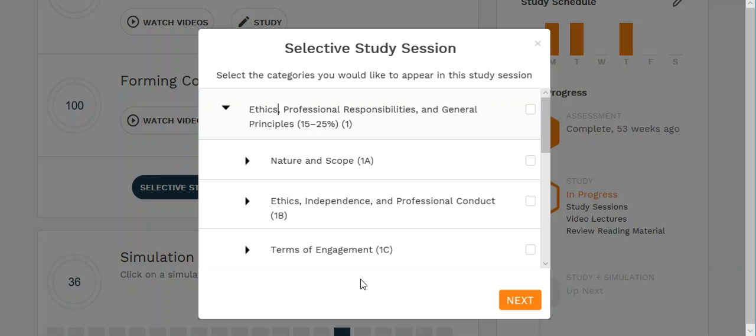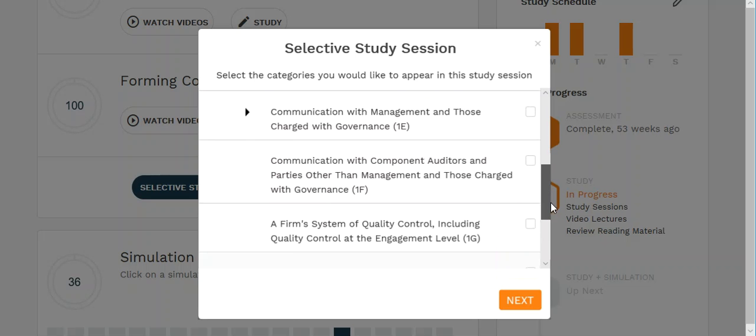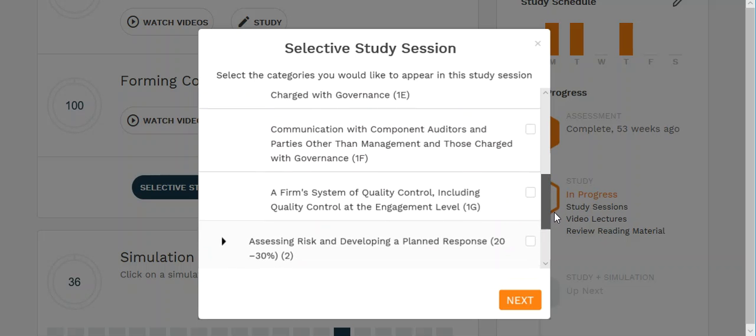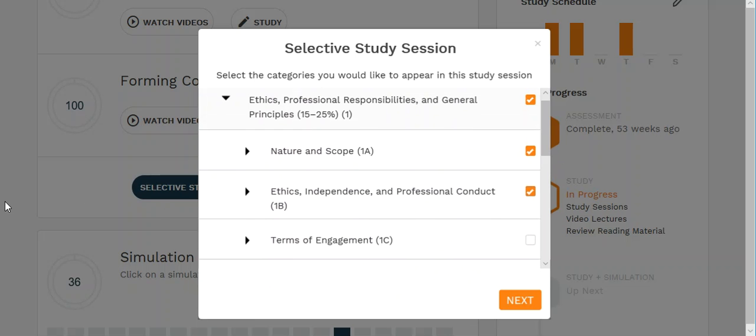But I want questions that are selected only from two categories: category 1A and category 1B. All the other boxes, categories 1C, D, E, F, and G, will not be selected. Only category 1A and 1B, which is exactly what I want selected from my assignment. So I'm going to go ahead and click on Next now, knowing that all questions are going to be selected from 1A and 1B.